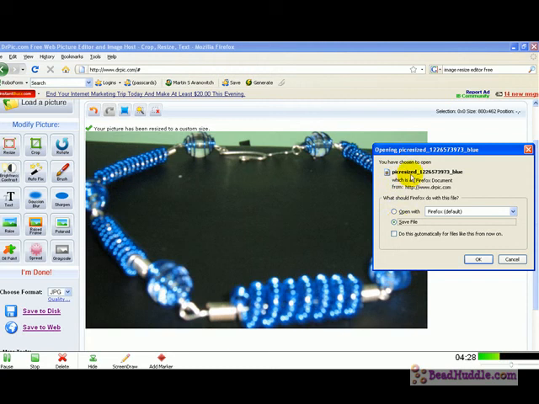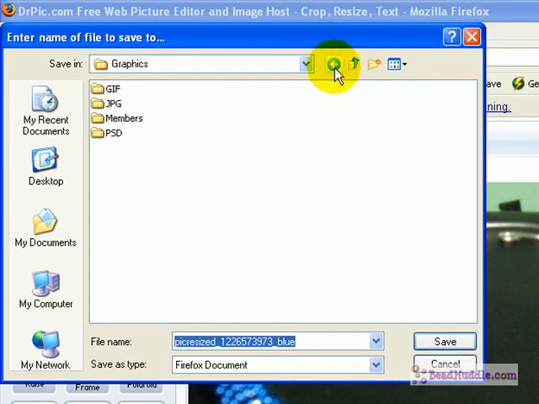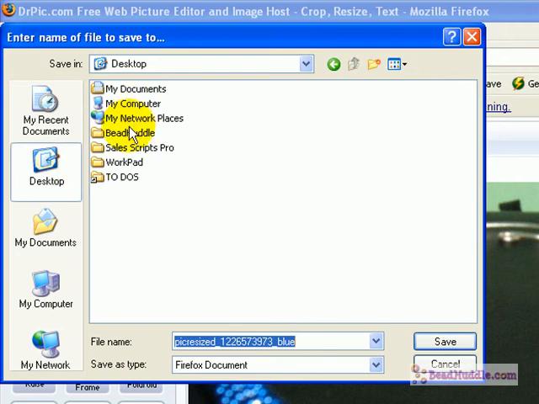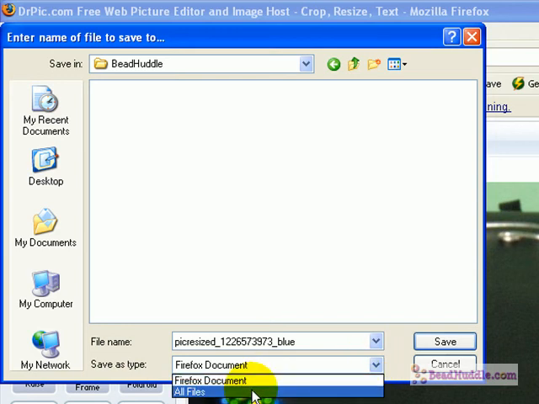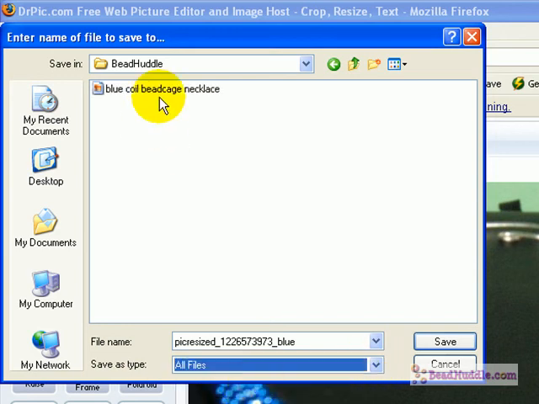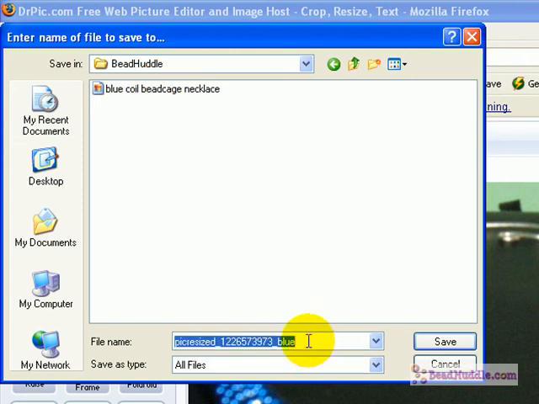And now it's going to give you a name. You choose save file, click OK button, and here we want to save it to, let me just go back to the desktop where I've got the original. And in this box, if you get this box, here's what you do. Choose all files. Here is the original picture. We're going to now save the new picture.